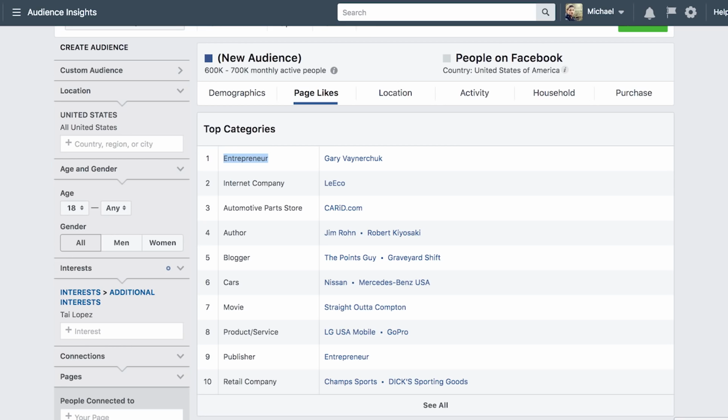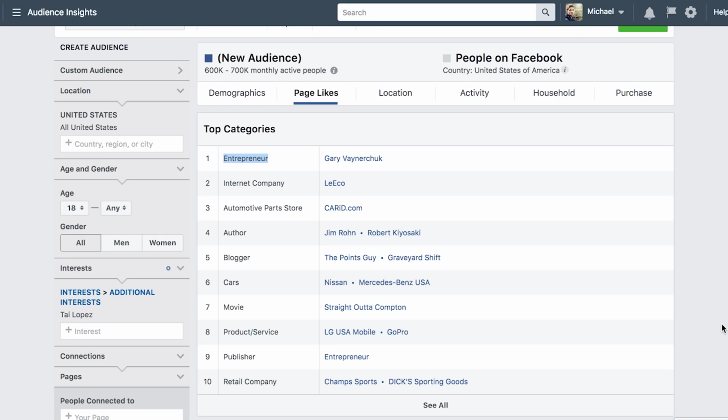Okay, so for example, when we create an ad and we target interests, and that's what we basically do most of the time with cold advertising, we target interests. But if we only target Tai Lopez, for example, we only get people who like Tai Lopez and not who like, for example, this company or this company or this and that, right? But we narrow it down and say, we like Tai Lopez and this company or that company, right? Then we narrow it down to people who like both.